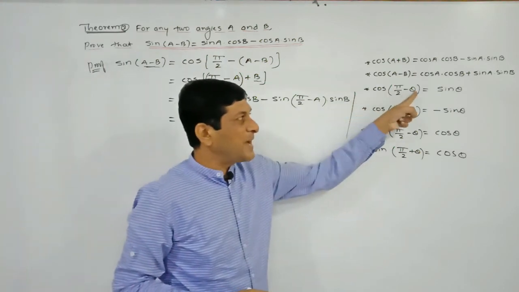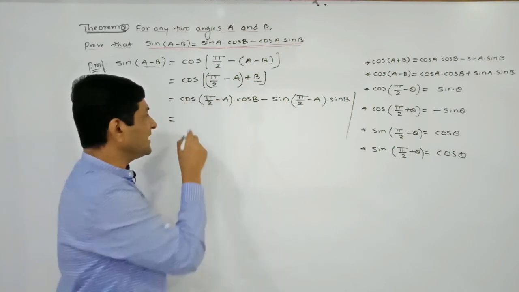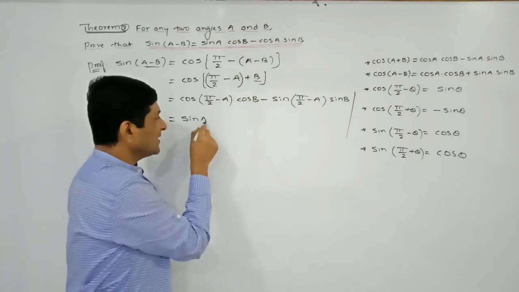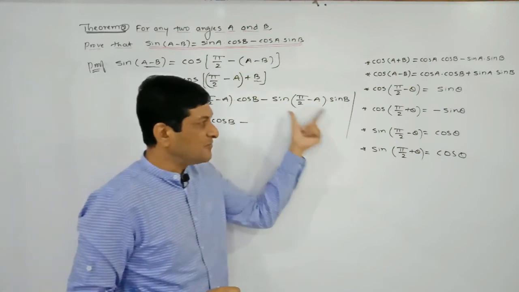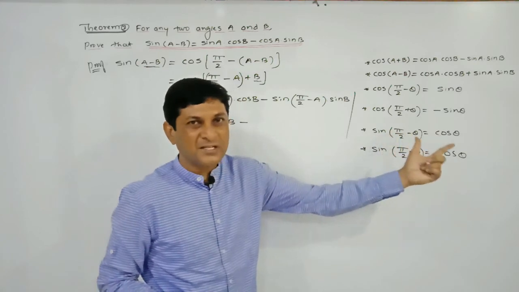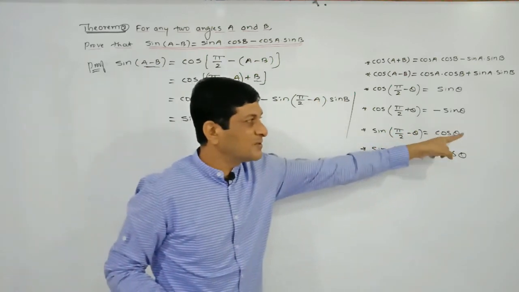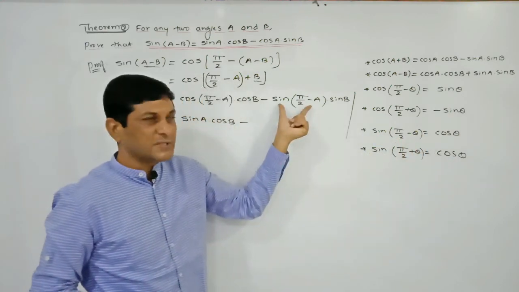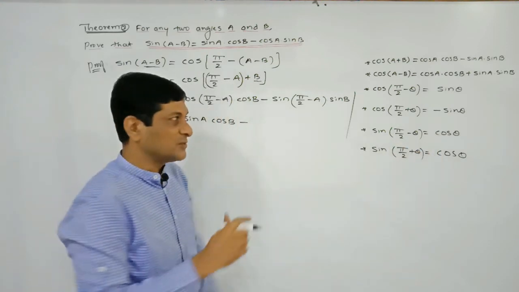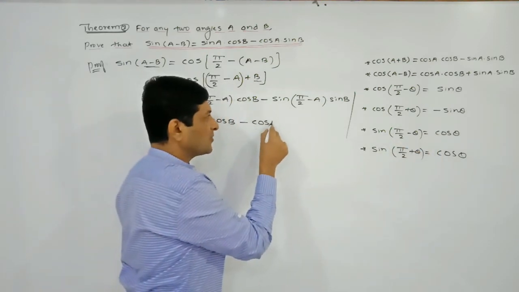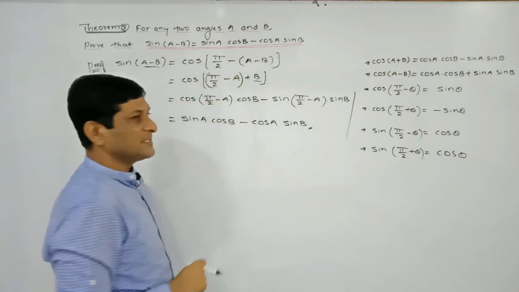Which is equal to, now observe this formula. What is the value of cos(pi by 2 minus theta)? It is sin theta. In the same way, cos(pi by 2 minus A) will be equal to sin A into cos B, keep it as it is, minus also as it is. Now this term is in the form of the formula sin(pi by 2 minus theta) is cos theta. Just theta is replaced by A. So on this side also theta will get replaced by A. Means the value of sin(pi by 2 minus A) will be equal to cos A according to this formula. So its value will be cos A into sin B, keep it as it is, and check whether it is our required result.